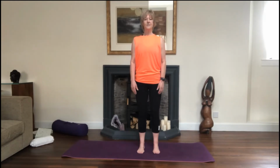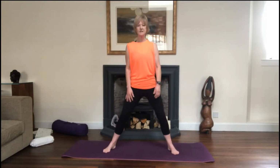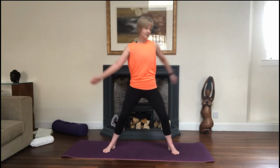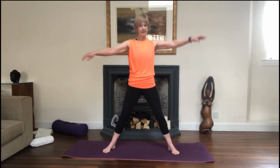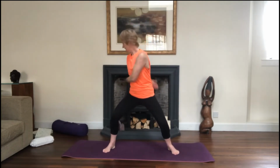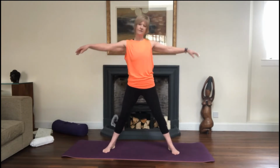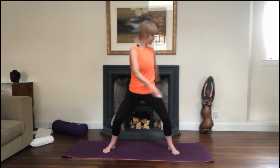So from here, we're going to take our feet nice and wide, wider than the shoulders. Allow the toes to turn out and soften into the knees and relax into the arms. Inhale. Exhale, just twist, bending the knees, so you're sinking into the legs and you're allowing the arms to relax. So there's a little bit of a winter theme to our practice today, the last time for winter, but we're starting to introduce elements of spring.